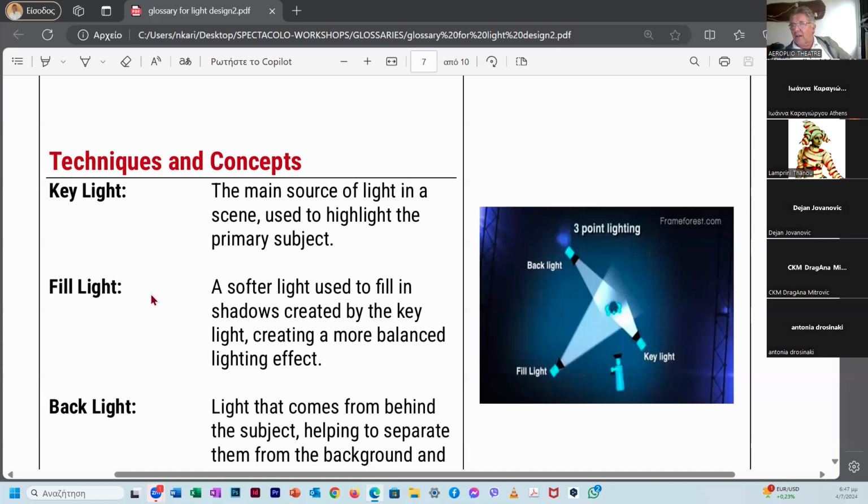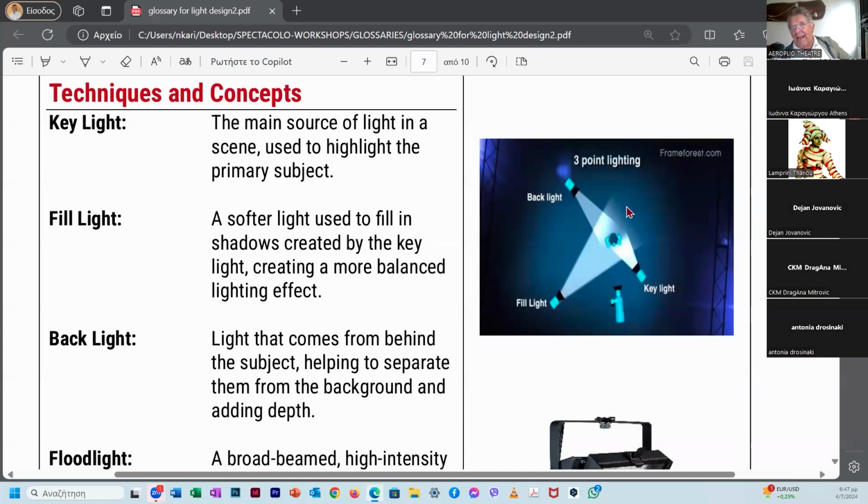Of course, another thing is the backlight, a light behind the subject or the actor, which helps separate them from the background and adds depth.